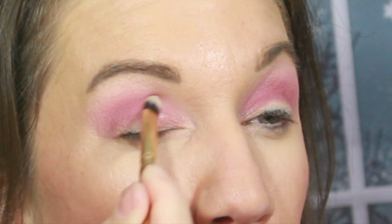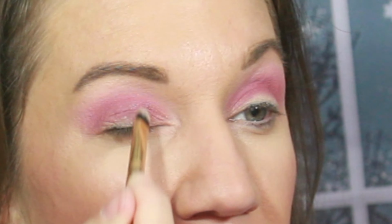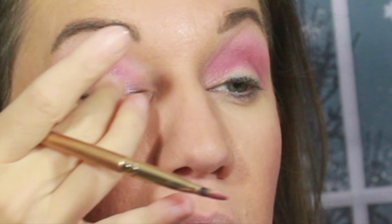All right, so these colors are just... Okay, I'm gonna go in with this one here. I'll put the name on the screen for you. Wow, it doesn't look like it would have a pink undertone, but it totally does. Ooh, I like that, that's super pretty.